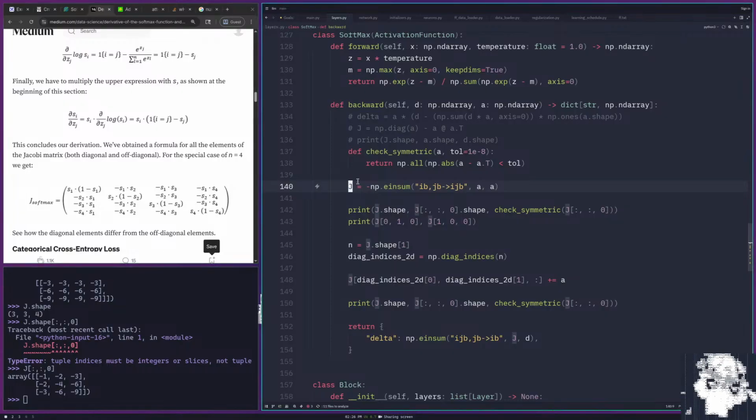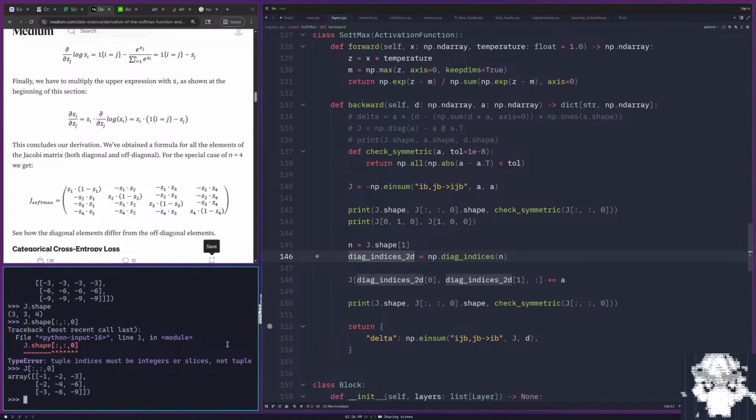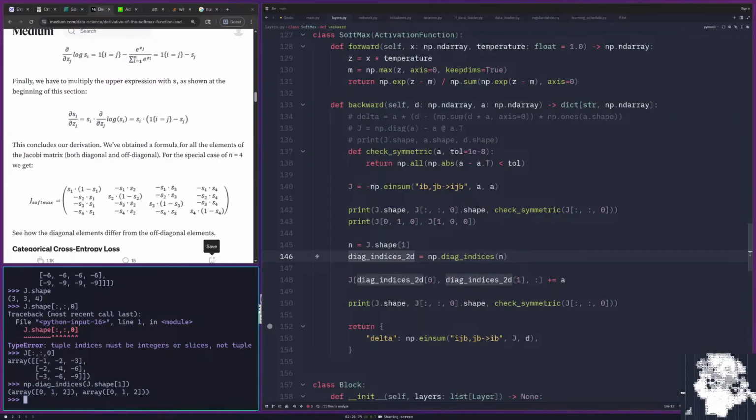So I think this is good. Then, np.diag_indices of J.shape[1].